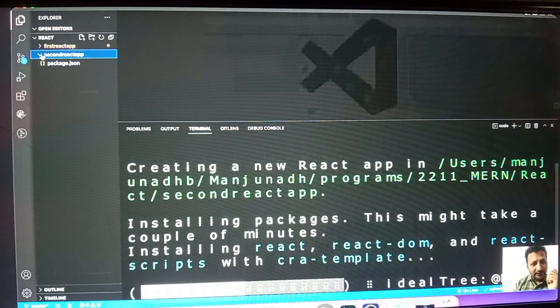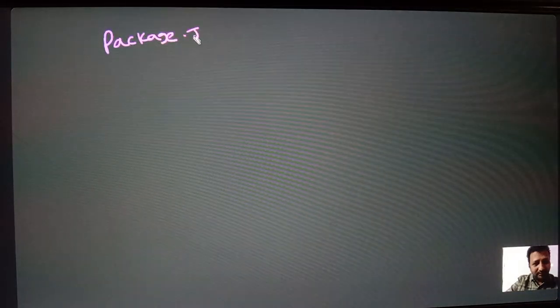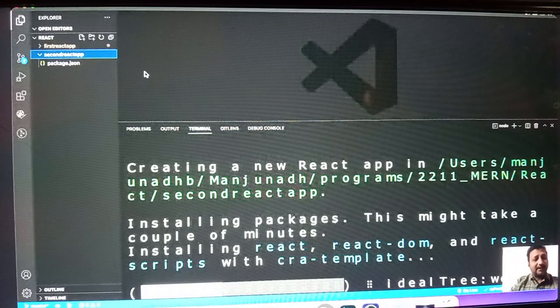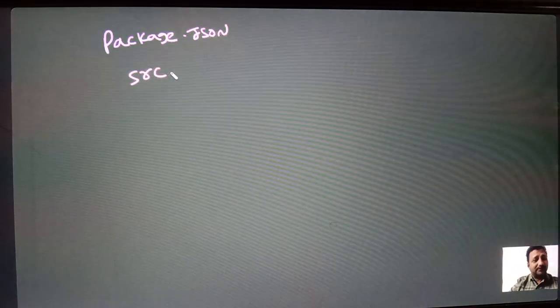Now, if I see here, it is creating a file called package.json. Are you able to see? So package.json is the file they will be creating. Along with package.json, another folder will be created called src.